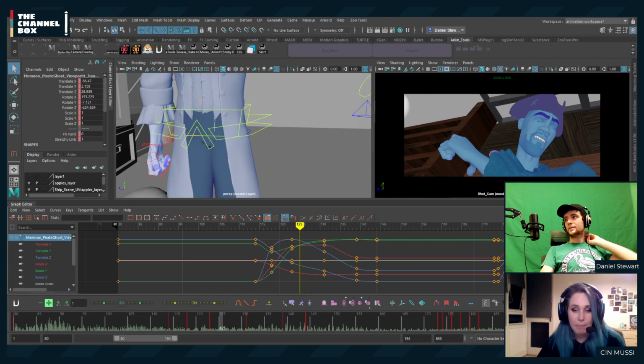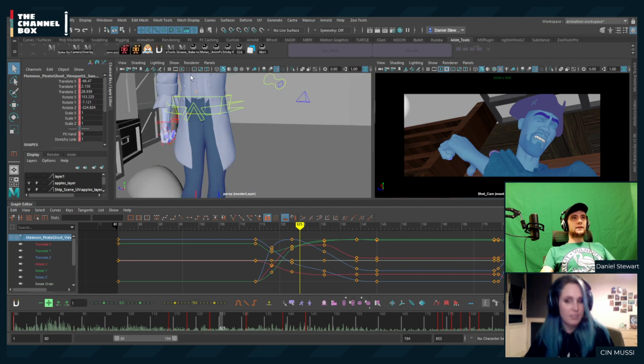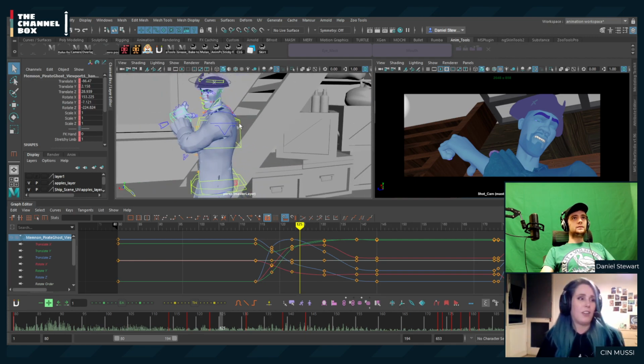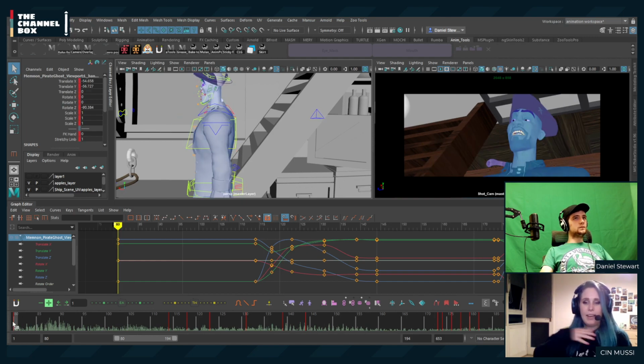Do you use the ones that are next? I only use the temp pivot one from the bluish ones right next to it. Because the temp pivot is another one that sometimes, like you said, if you have the hand on the chest and you want to do something but the fingers need to be glued, instead of having to do some weird constraint system, I just use a temp pivot and I'm happy.